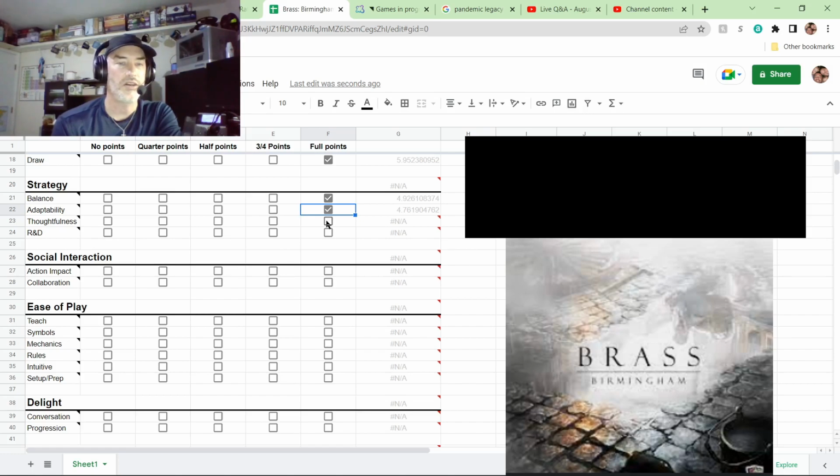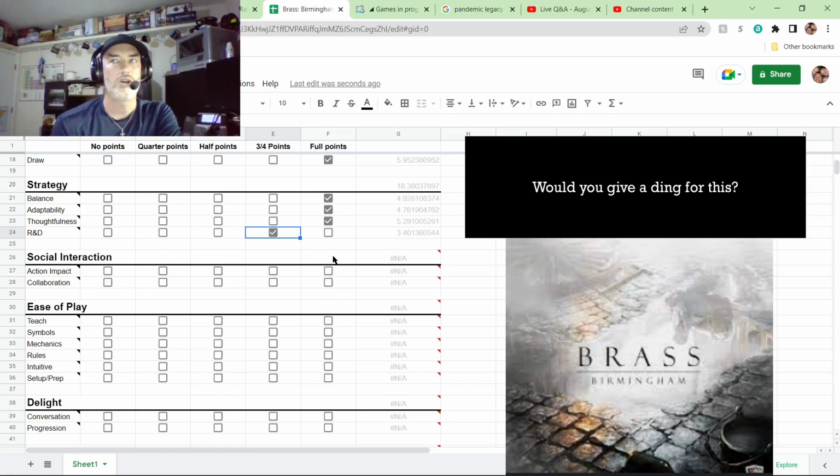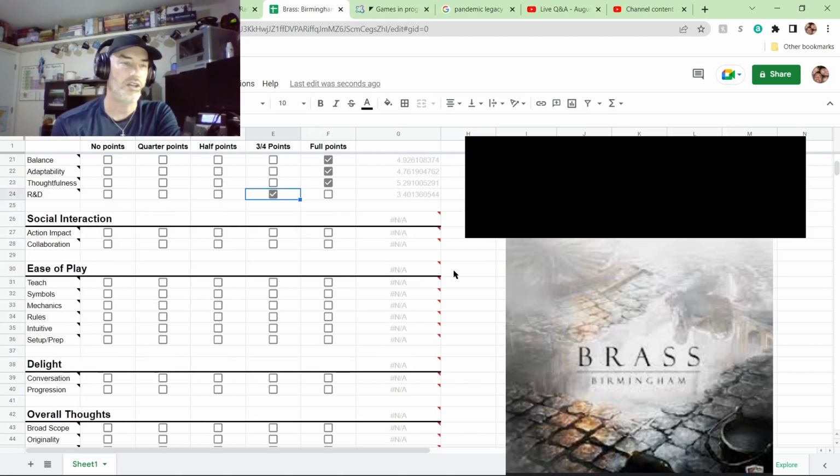It does take a lot of thought between turns and on turns. And let's see, R&D, how much does randomness affect? I probably have to give that a little ding, because the cards can make you have to go get a wild, and maybe somebody who draws cards never has to take that action because they just got luck of the draw. That could be an influence on the game. I don't know how much, but I think it could be something in a highly competitive game. So I'll give it a ding on that.